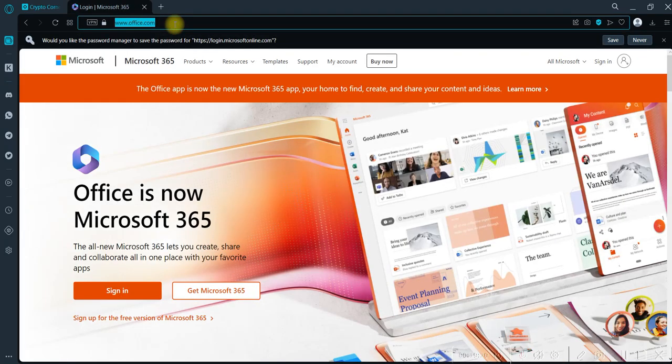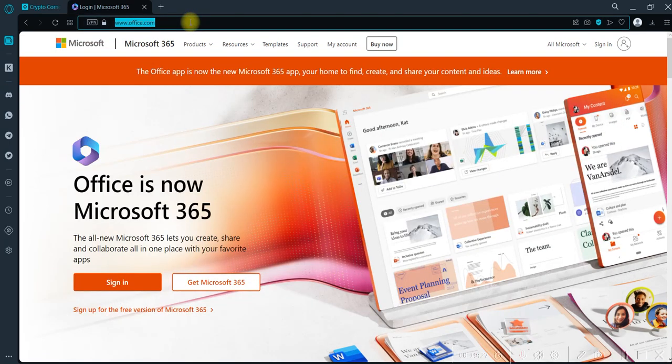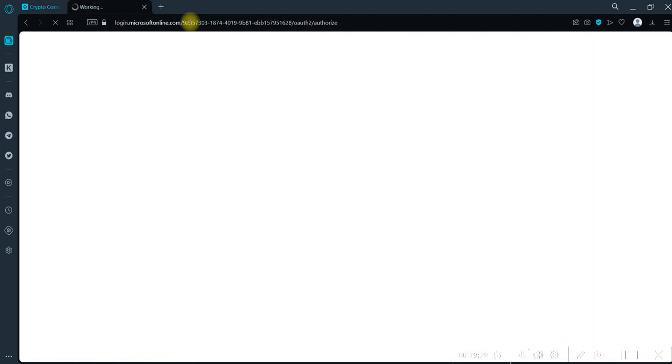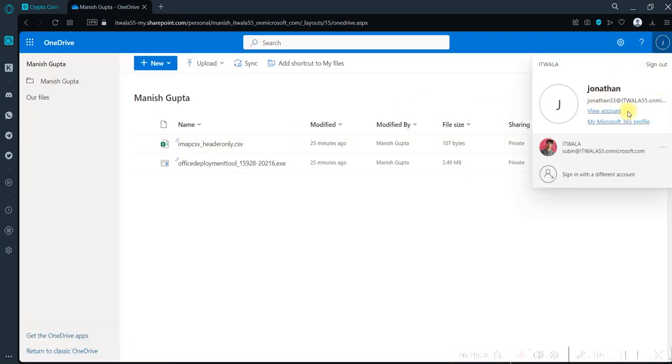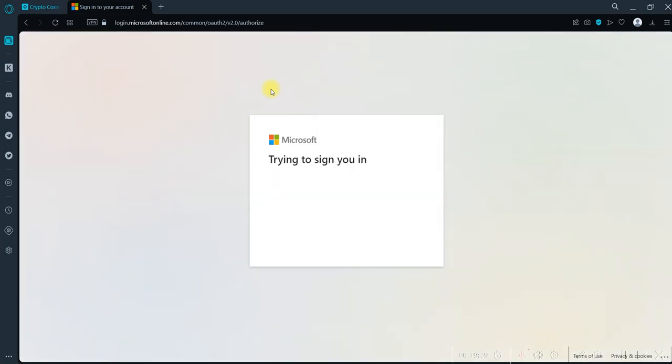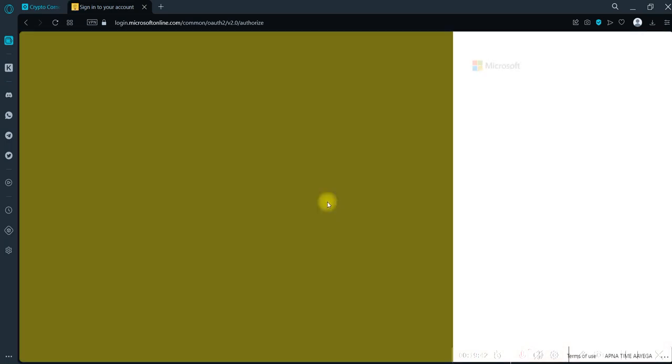Now I'm going to the site. This is my site. Let's see if I'm able to access it as Jonathan. Alright, so I can access it as Jonathan. Now let me switch to Subin, since I have removed the permissions of that OneDrive site.